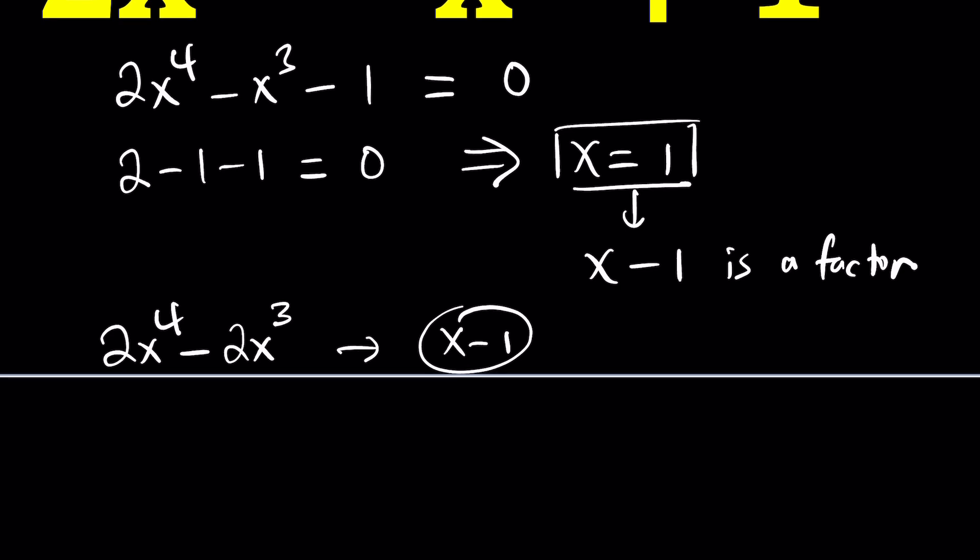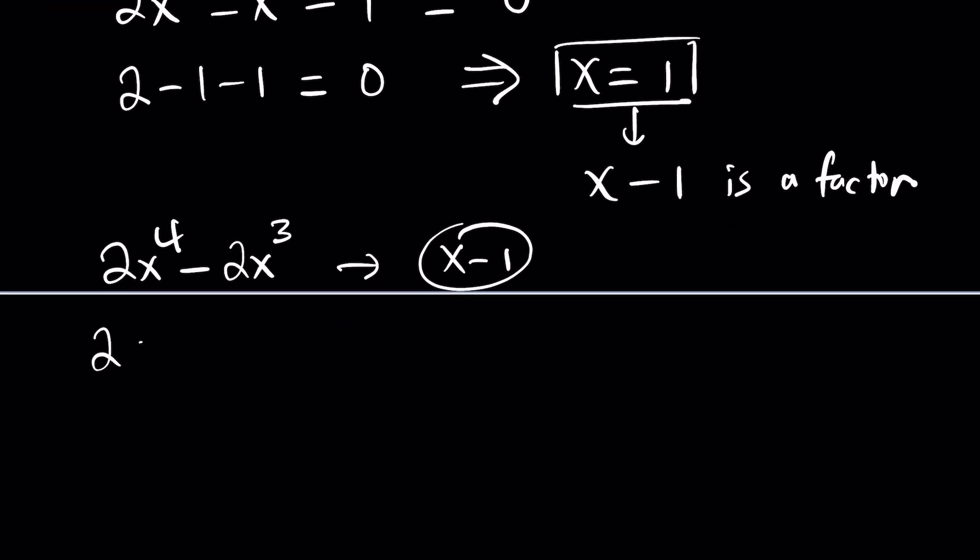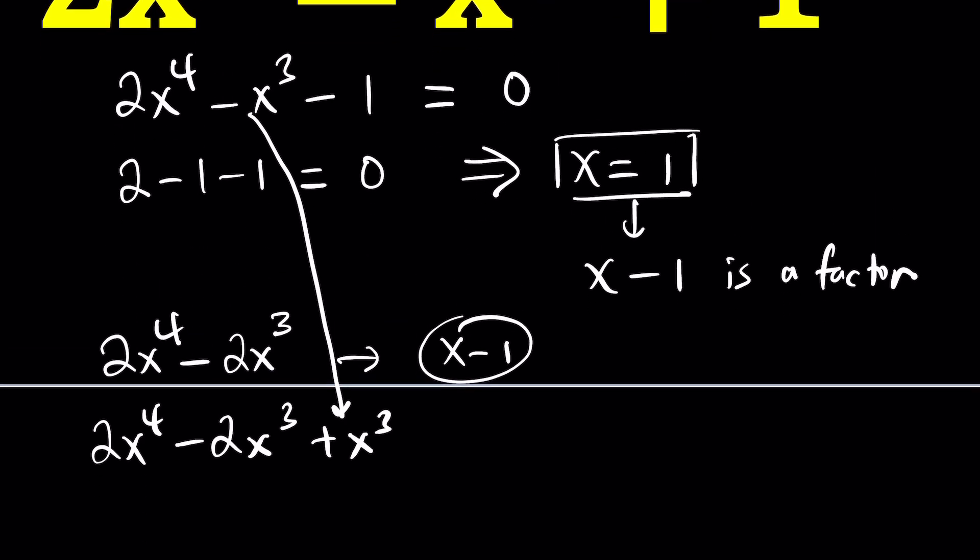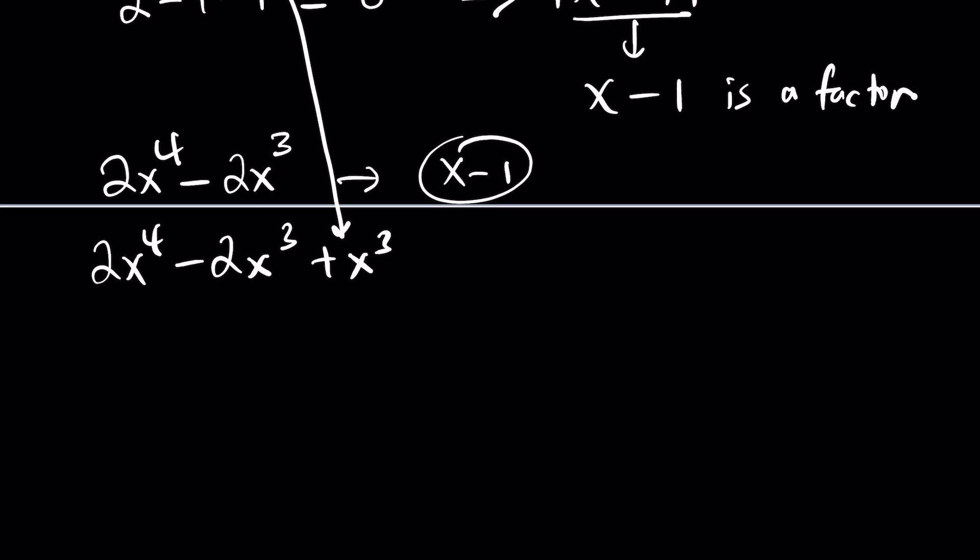But this is a good thing. Now, I'll start again. That was the first part. Now, I need to continue with plus x cubed, because I have minus x cubed here, as you can see. So to balance out, I do need to add x cubed. But what should I continue with? I will continue with x squared. Why? Let me show you. Because this, again, is divisible by x minus 1. Do you see it? Okay, great.